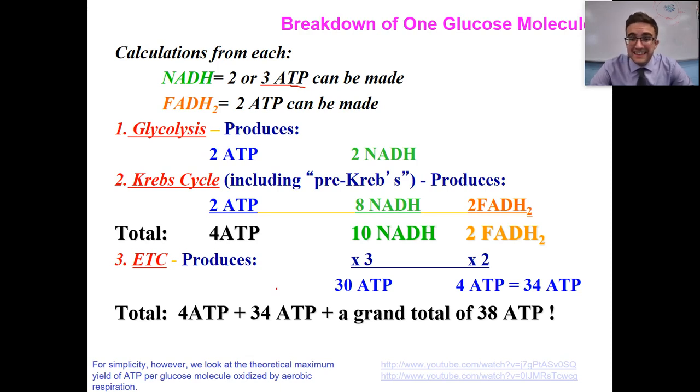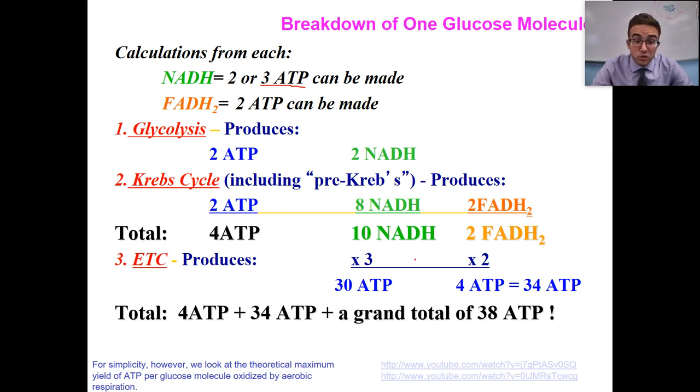Reality is there's not many things that actually make the full 38 ATP. A lot of times we're down to 30, 32 when you factor in the ATP that must be spent in this process, because we had to spend energy to make this work still. So if you factor in that, and factor into that there's different bacteria that use different enzymes, so this number varies among different organisms because depending on the enzymes that are used in the electron transport chain, it will change this number. The other thing is oftentimes the ATP that's made is not a whole number. All right, sometimes we can get half an ATP or whatnot.